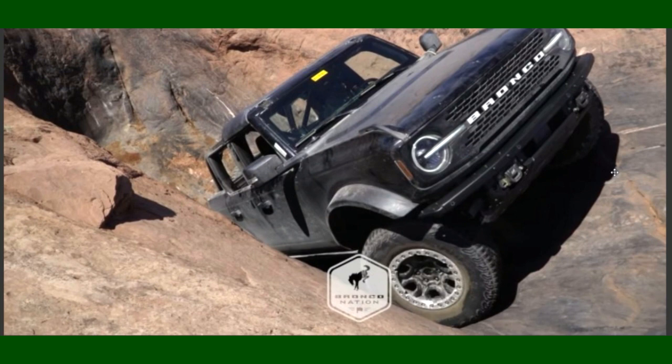Now, the second possible direction involves Ford giving the 2021 Bronco a unique trim level structure. To date, Ford has filed for trademark names, which could potentially be part of the trim level. And more than likely, it will be. Of course, we all know about the Bronco Outer Banks, the Bronco Big Bend, and then also, I haven't seen this, but it's the Bronco Scout. And of course, we know about the Bronco Sport, the smaller one as well. So there's a lot to be expected, and Bronco is doing it, folks.